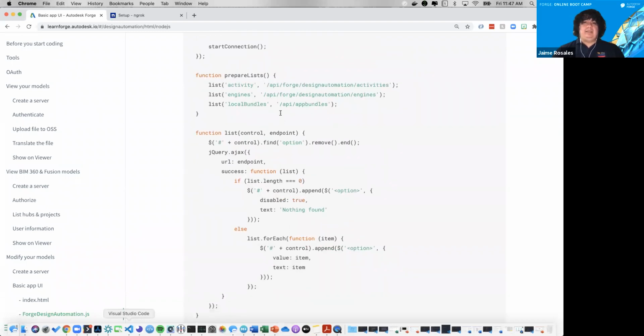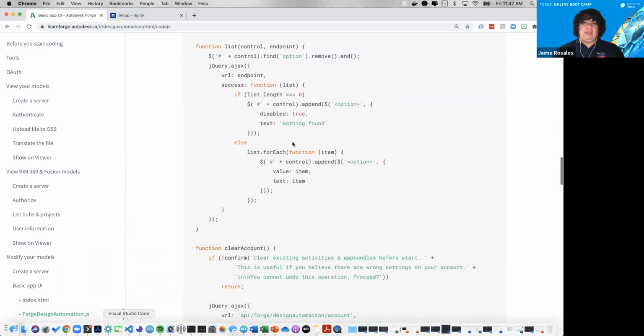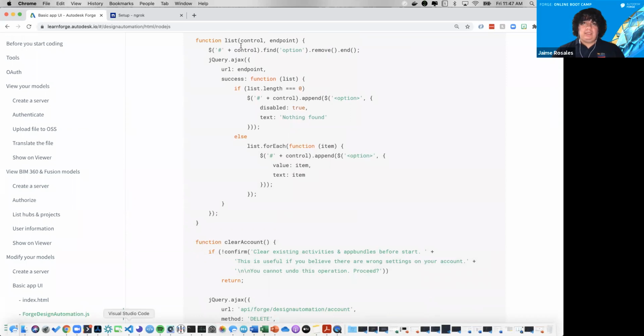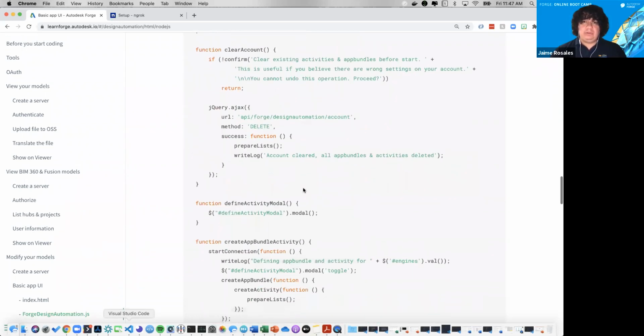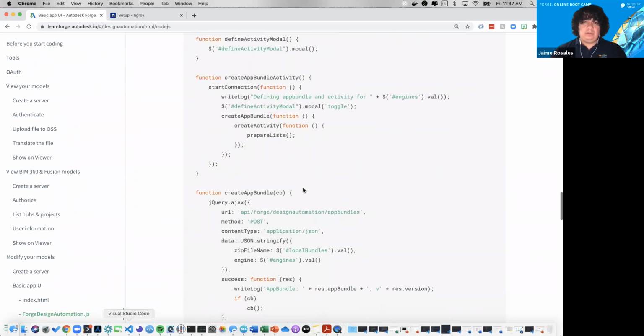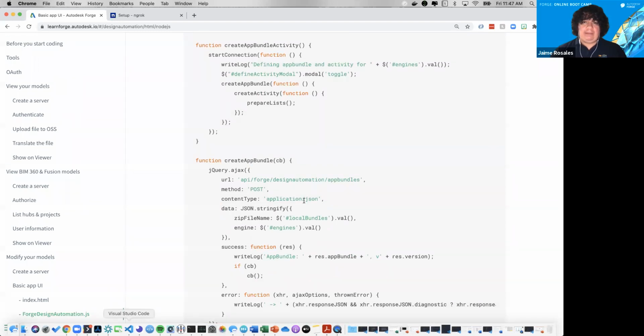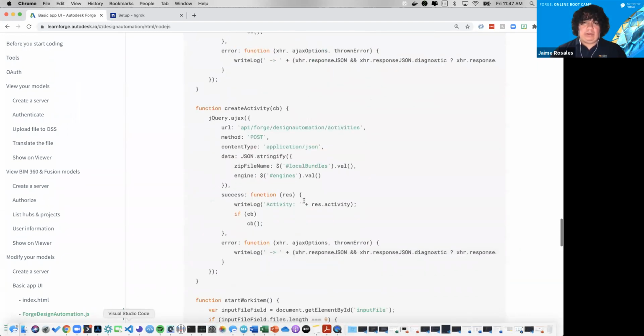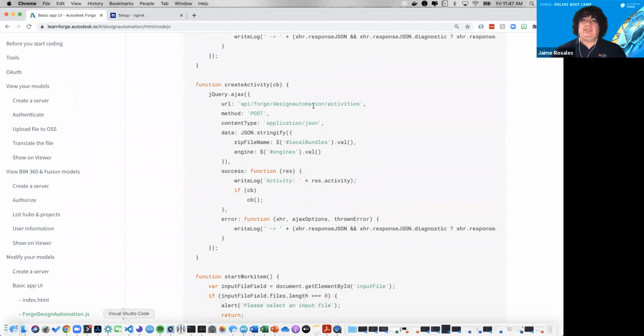Preparing the list with information about the activity, engines, and local bundles, and listing out the endpoints for the activities, clearing the account, create a bundle activity, create the app bundle, create the activity, which are just referencing endpoints that we have inside of our routes that we will create later on.